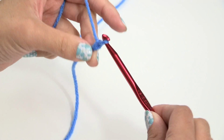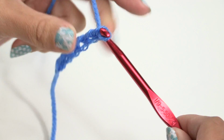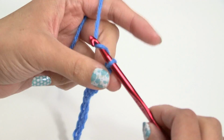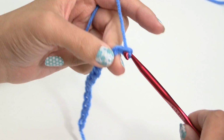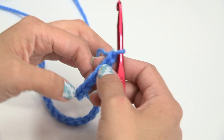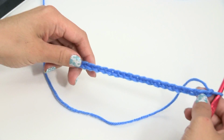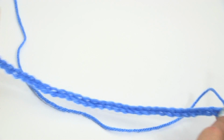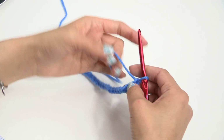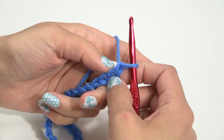So let's do that. Yarn over, pull through, yarn over, pull through, yarn over, pull through. So that's 4, 5, 6, 7, 8, 9, and 10, and I won't make you watch the rest, so I'll meet you back up when I have 31 chains. Okay. Alright, so I just chained 31, and whatever your chain is going to be, just make your chain and then plus 1. So mine is 30 chains tall, and then I just chain an extra 1, just for the reason that we are working in the second chain from the hook.